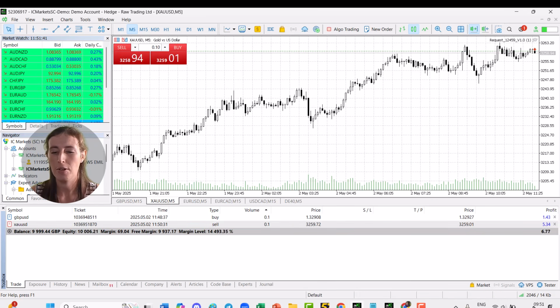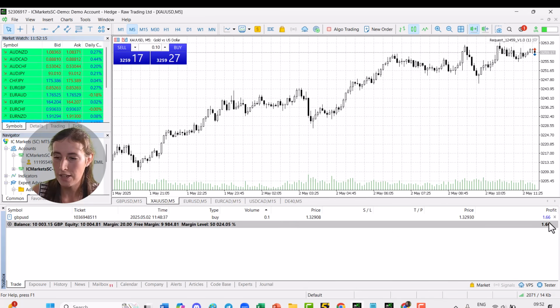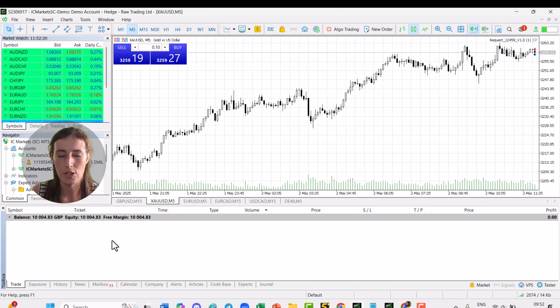So I have bought, I have sold. Let's talk about manually closing these positions. It is super easy to manually close your position in the trade tab here at the bottom. You can see on the far right hand side there is a cross next to the profit. Now that is unrealized. That means that we haven't actually made this money yet because we are still in the position. But if you want to close that position out, so you can see gold is currently up around about £6, I can click that cross and that will sell. And I can do the same for pound dollar. I can simply click that cross and sell that position.